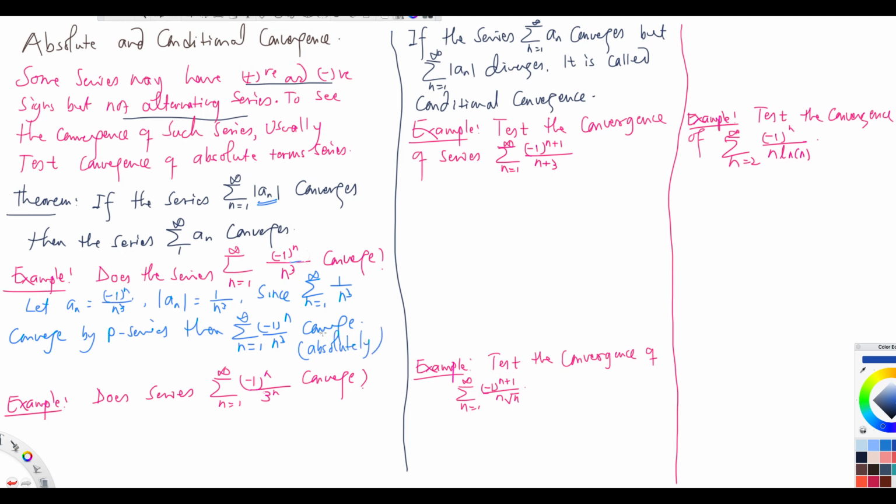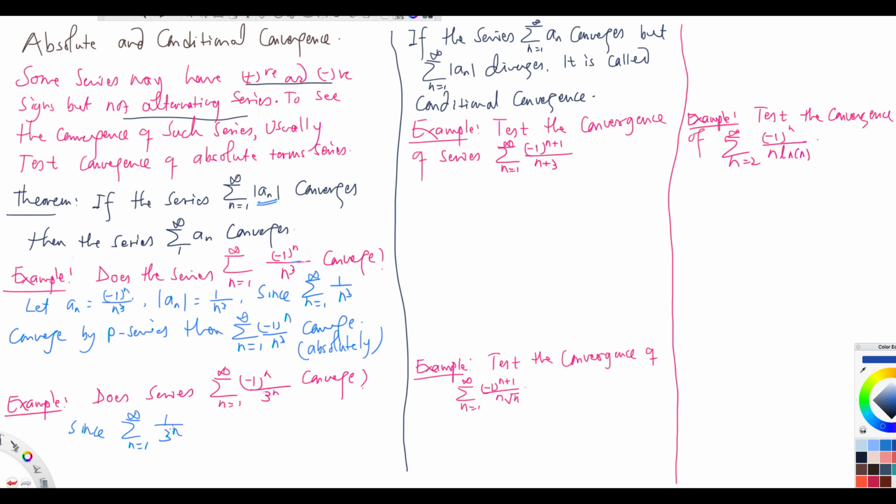We call this series convergent absolutely because the series of the absolute terms converges, okay. That's why we call this series convergent absolutely. How about this one? What is the series of the absolute terms? It is the sum from n equals 1 through infinity of 1 over 3 to the n. This is the series of absolute terms, right? Because if you take the absolute value, then you will get 1 over 3 to the n. Does this converge or not?